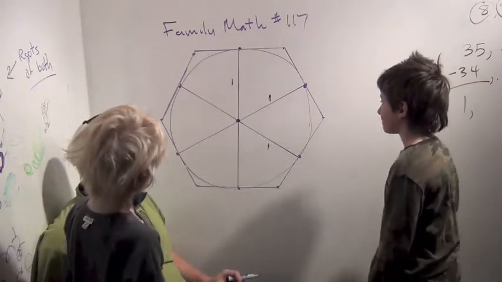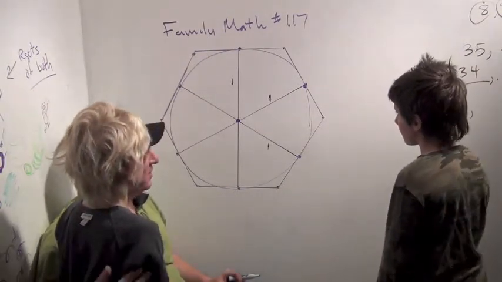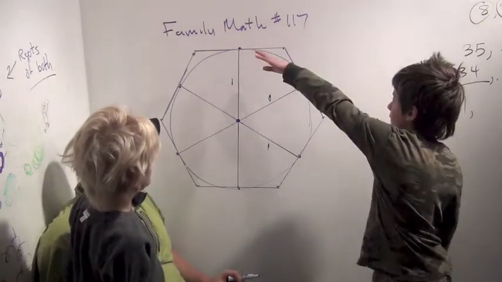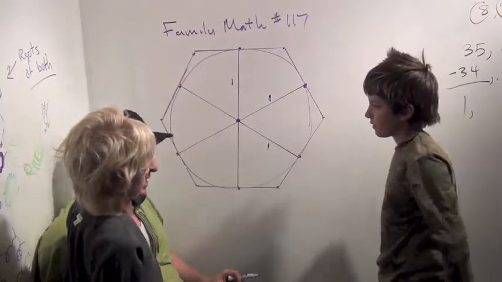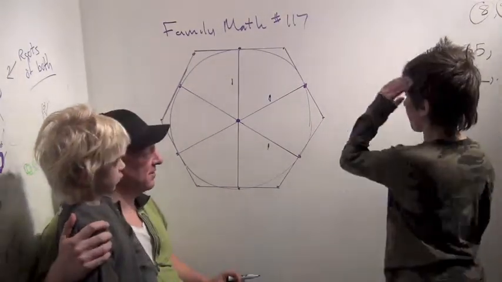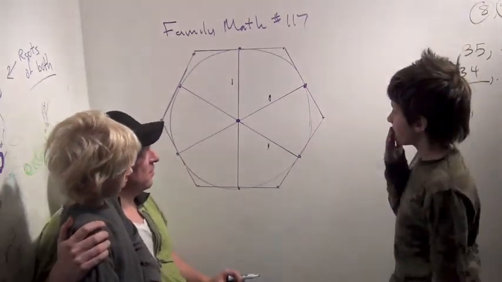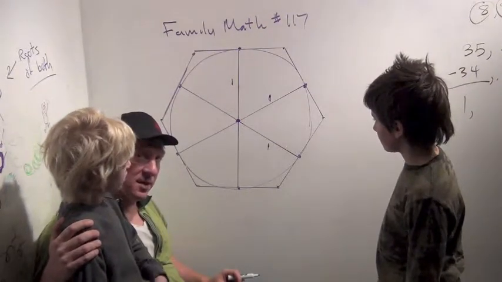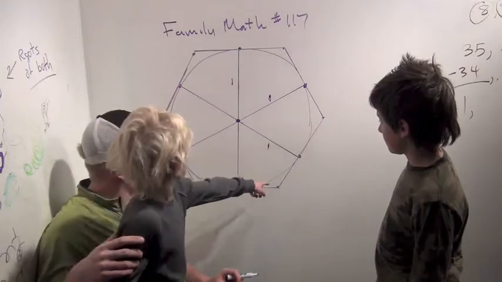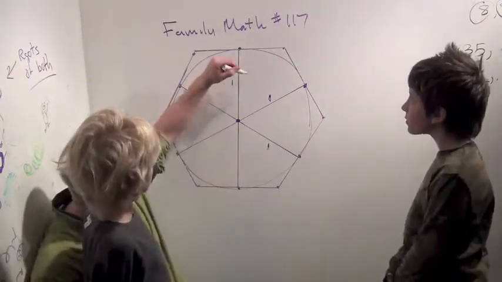I don't really see it. We've got to draw something in here, so we've got to connect some dots. Well, if we lop off this part, that's going to be the next thing we do, funny enough. But what else can we connect here that's going to help us understand the big hexagon on the outside of the circle? Well, you could connect these dots. Aha! The corners? Very good idea.